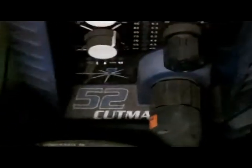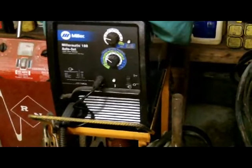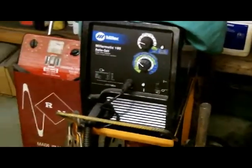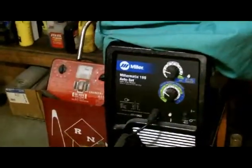Plasma cutter. That is a Thermodynamics Cutmaster 52. I bought both of those last year. These are both 220 machines, single phase 30 amp. I had an older Miller that was a little smaller than that, and it had infinite wire speed, but it only had like 1, 2, 3, 4 for settings for the heat ranges. And I wanted to get this. I'm not a big fan of the auto set. I kind of like setting to where I weld and my speed.